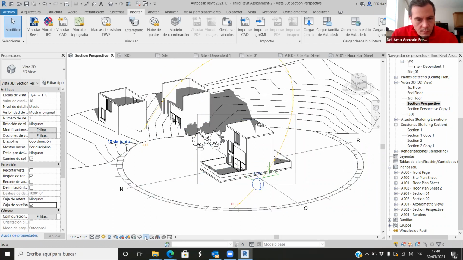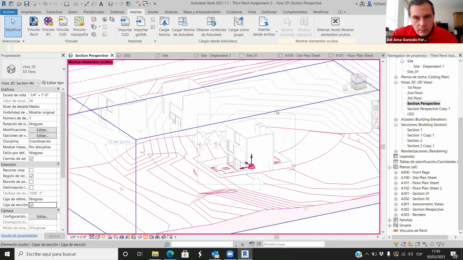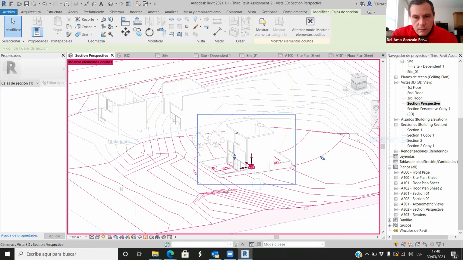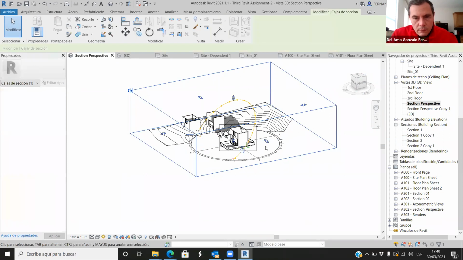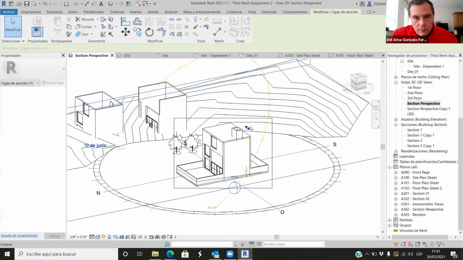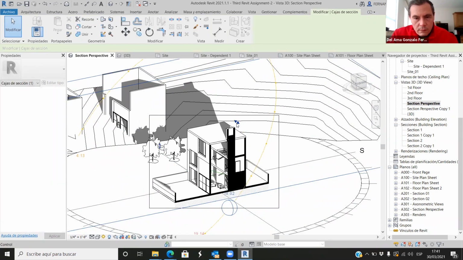Where is the section box? Oh, it's here. Okay.